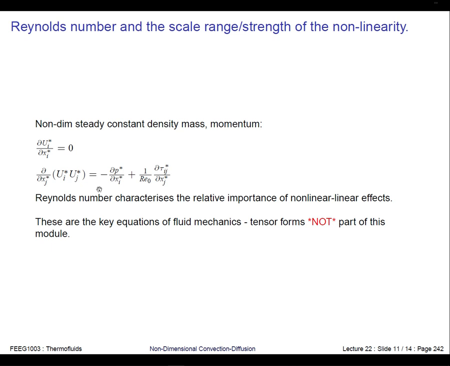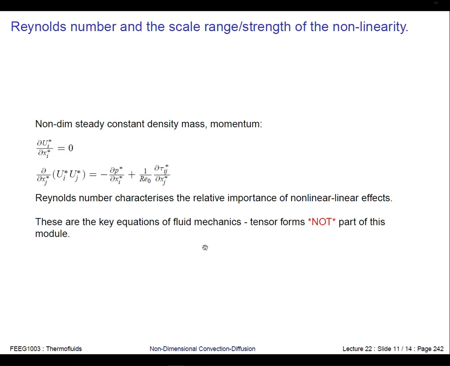The richness of the Navier-Stokes equation comes about because you've got convective momentum, you've got pressure gradients, and you've got viscous forces. And in general, all of these things are going on at the same time. The key point for this module is we don't do everything at once. We do special cases, and I'm going to try and explain how we do that.